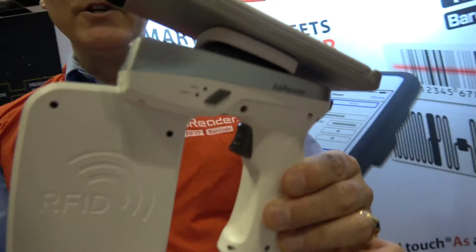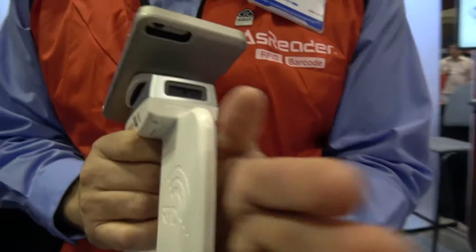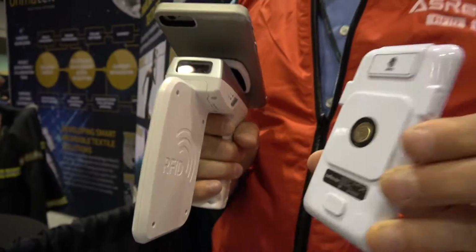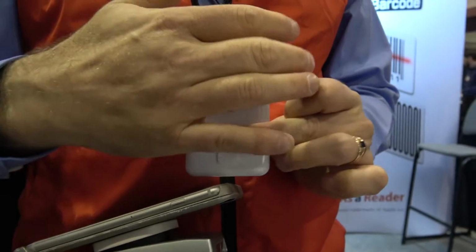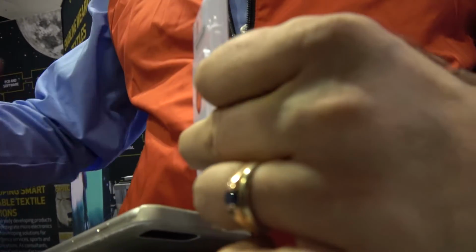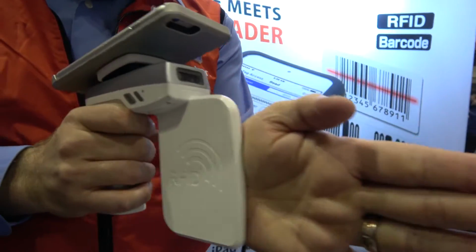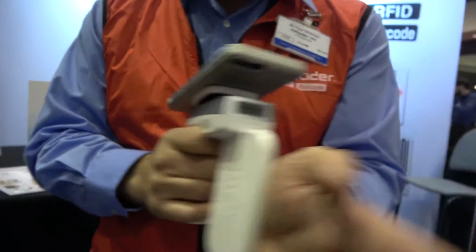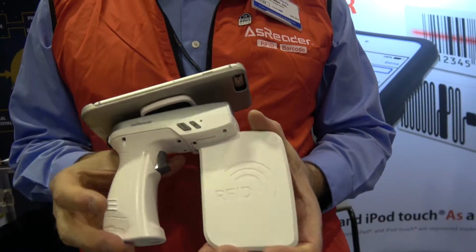So this is the long-range gun version. So what's going on here? Can you show? Sure. So this is a linear antenna. This antenna here is a circular antenna. So with this, when you read, the radio waves come off it in a circle, like you put a pebble into a lake. With this, it's linear, so it's shooting it out straight. Now, if you move, you can still read everything in this room, but it reads at a long distance of 10 meters or 32 feet.